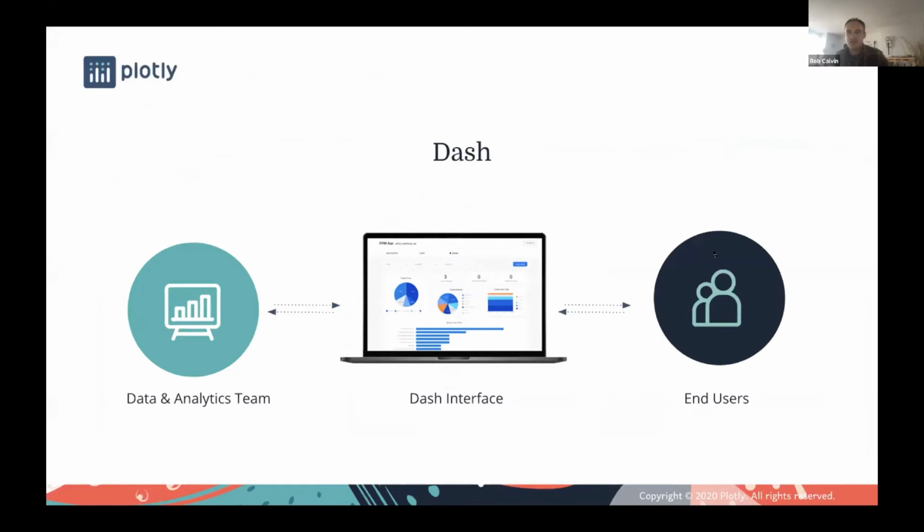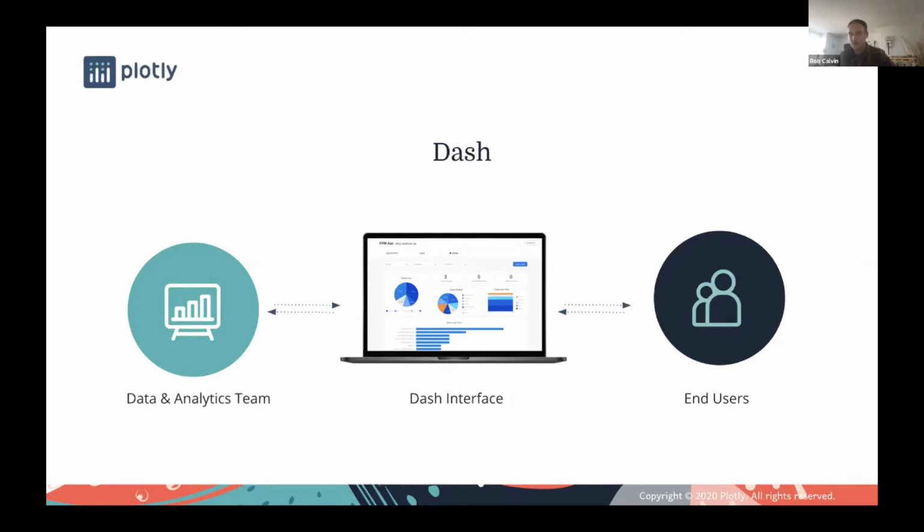And the next thing that we build beyond the graphing libraries, the individual charts, is Dash. And this is what we're going to be talking about primarily today. Dash is a Python, R, and Julia framework for building analytical web apps that are in your data science language of choice. So Python is by far and away the most popular version of Dash, but it is also available in R and Julia if that's what you're into. It was launched in 2017, Dash for Python, and is currently, as I mentioned, seeing 500,000 downloads and is used in every industry and every level of companies and open source tech.